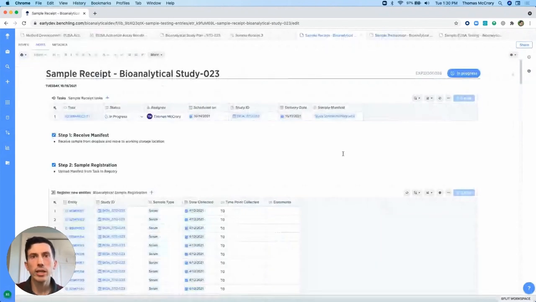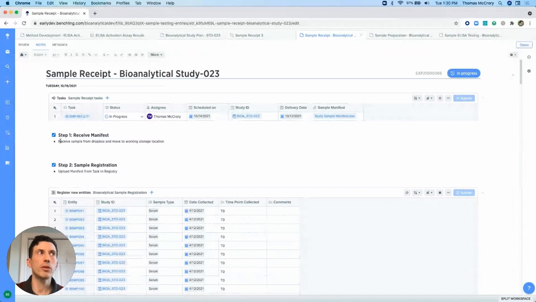So after executing this task, I'll show a little bit more about executing in a moment. But after executing this, we have a populated template here that is structured in nature, bringing me through step by step, and can be configured to be completely locked down, so I can't edit any of the text and only check boxes and interact with certain areas of the platform.